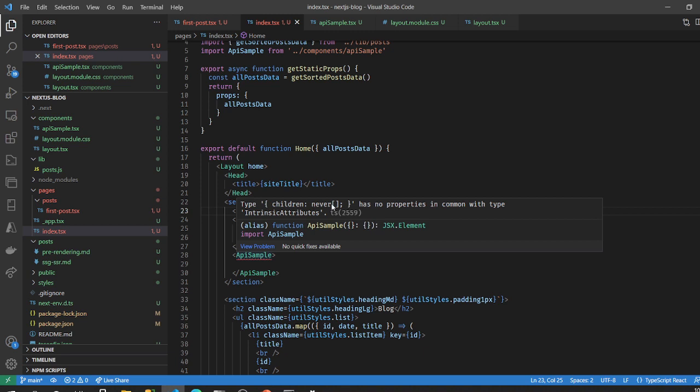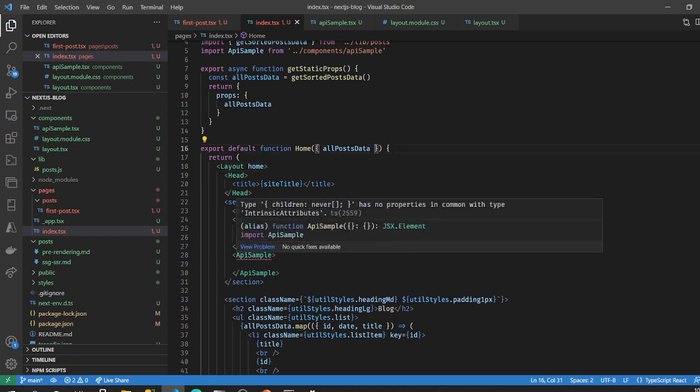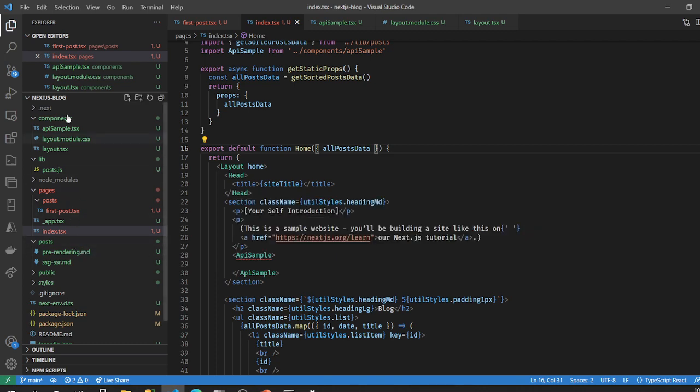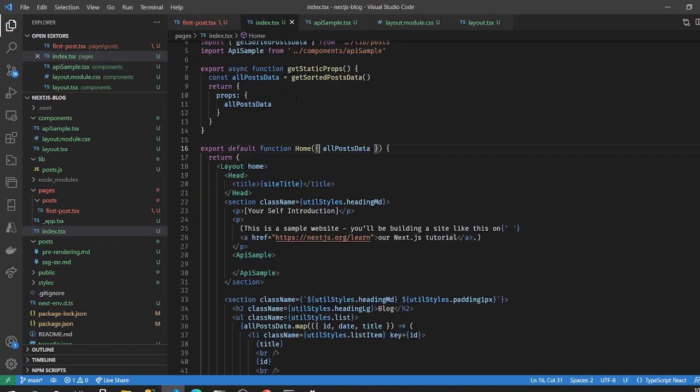Type children never. Has no properties in common with type intrinsic attributes. Maybe have to put children. Well, that was interesting. Oh, I think I know why.